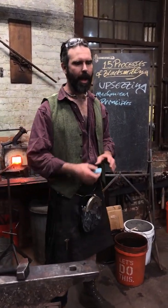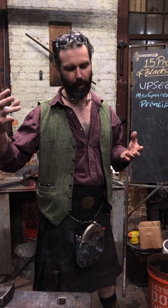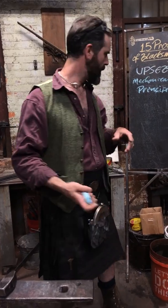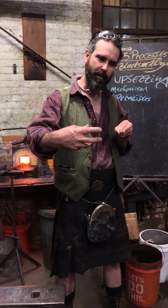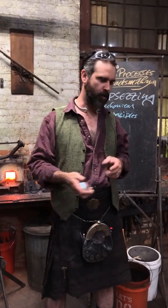Mechanical principles of upsetting. I kind of touched on some of this in the basic mechanics. This is all about understanding how the energy transfers in. You're always going to be looking at how to maintain the material stability and drive that energy into the tip in the best manner possible.